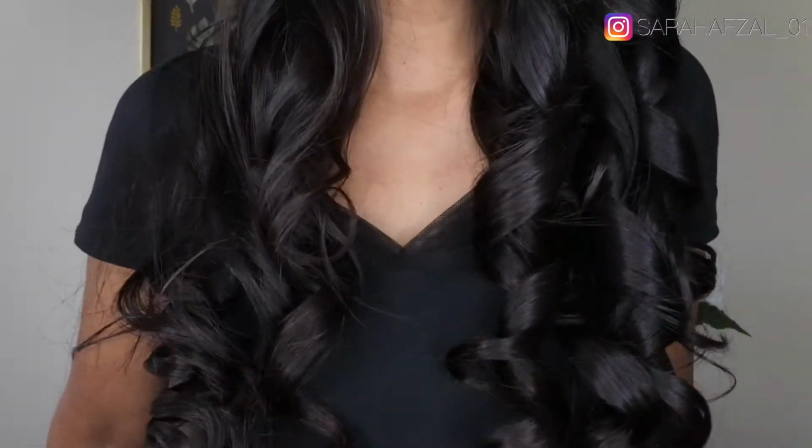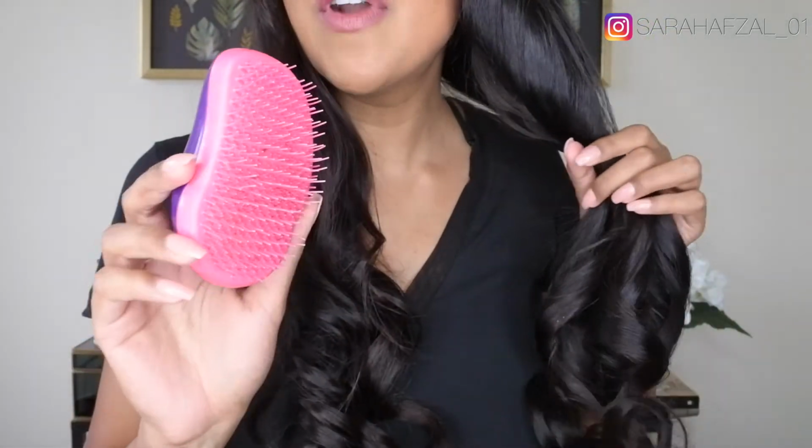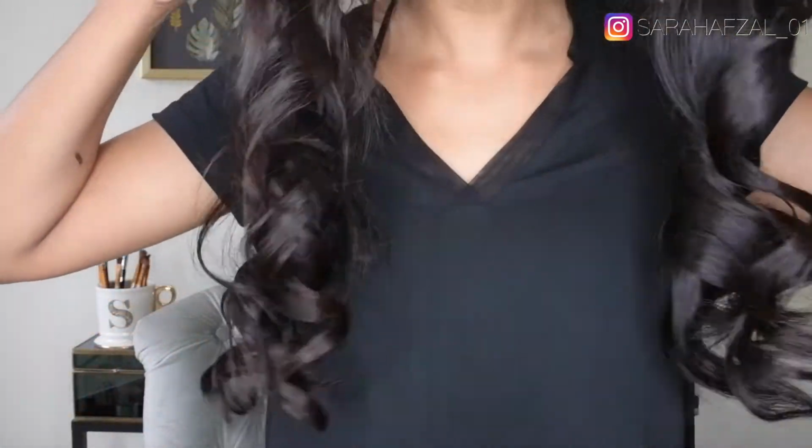So I'm going to get my tangle teezer. I'm just going to sit up. I'm going to use a tangle teezer and brush through the curls very, very lightly. I'm going to grab the hair into a ponytail, like a bunch, and lightly glide over it with the hairbrush like that. And it just separates the hair so nicely, and it gives you that effortless curl as opposed to a curl like this. Can you see the difference a bit?